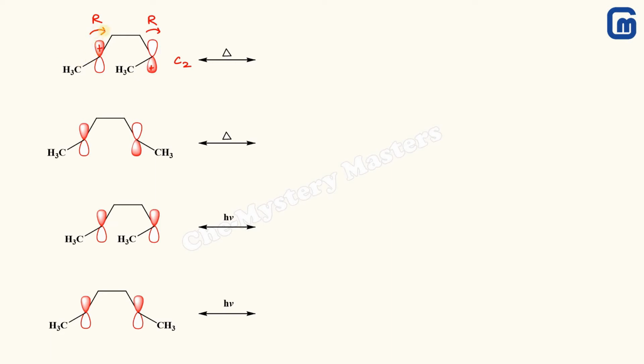So as it is going towards your right hand side, it will also go in the same direction, meaning this CH3 or this methyl group will go up, and similarly here also this CH3 will go up. Both of the CH3 will go in the same direction, meaning both of the methyl groups will remain in the cis form. Now if these CH3 are arranged away from each other, in that case again there is thermal condition.